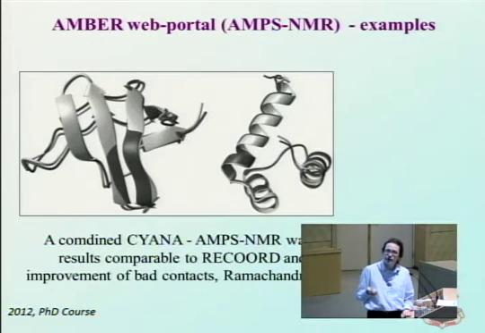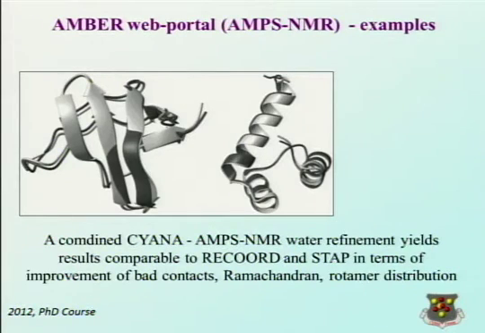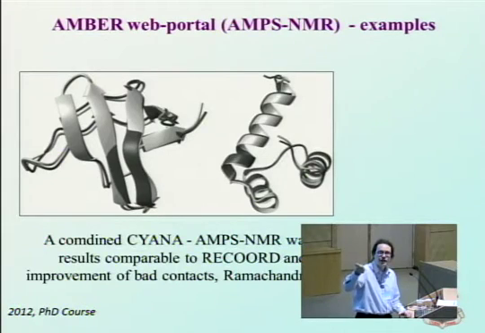I will give you a look at the interface, so we can skip that. As you see, the structure doesn't look terribly different. This is gray before refinement or black after refinement, so the structure is pretty similar, but you can show that you improve on various things. Contacts: typical output of NMR structure calculation programs have a lot of atoms that are too close, and this is because they use a simplified van der Waals representation, again, to make the calculation faster.